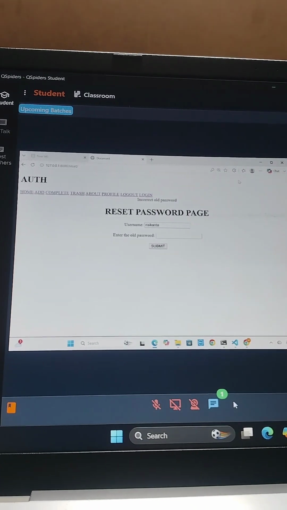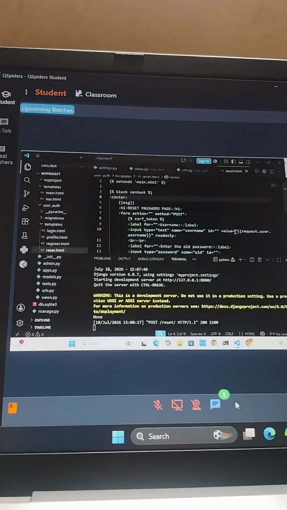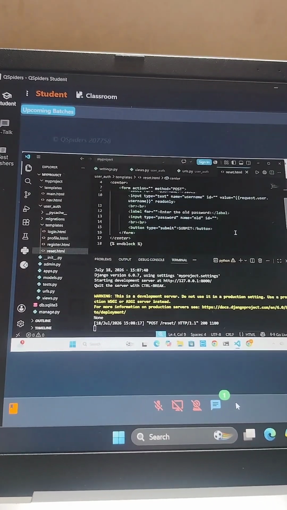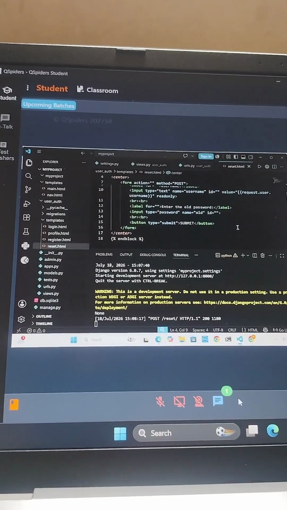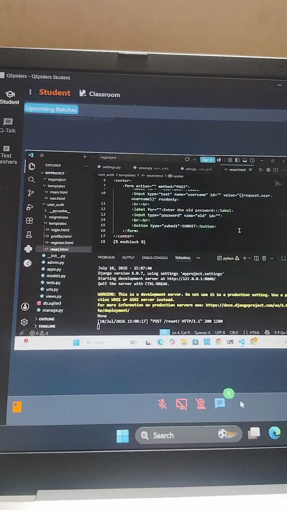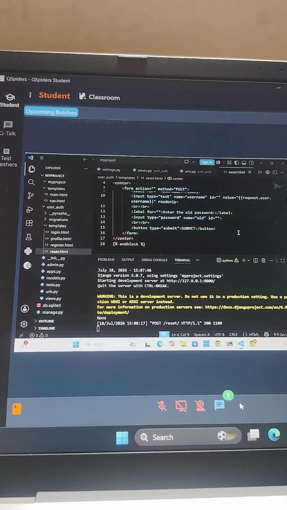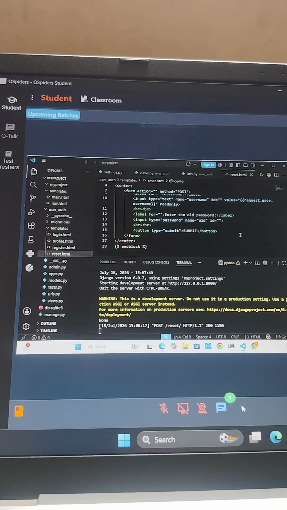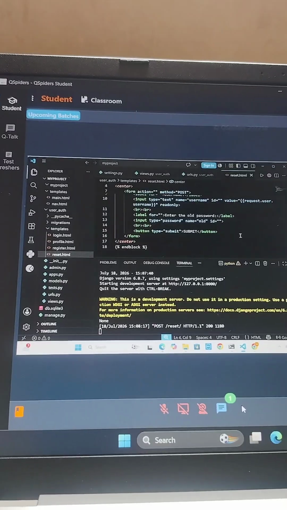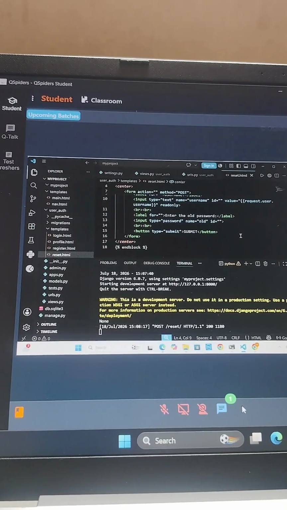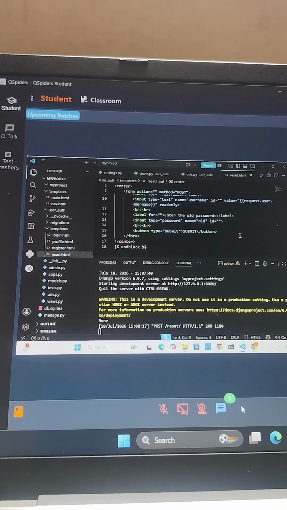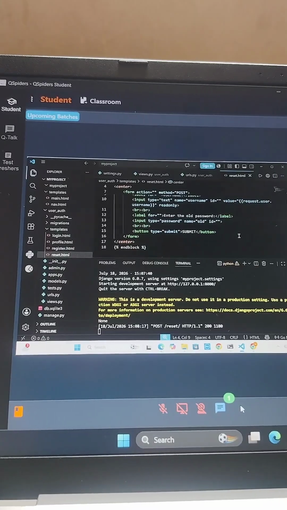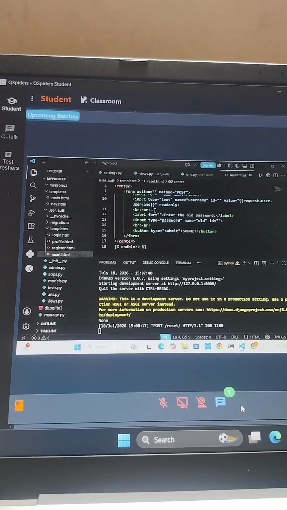Now if the password is correct, I am passing a boolean value context, that is new pass is to true. Why have I passed this boolean value context? Because if your old password is correct, that time this particular context will come.